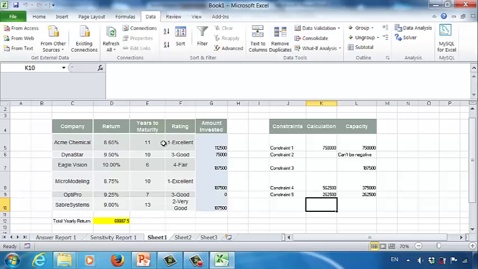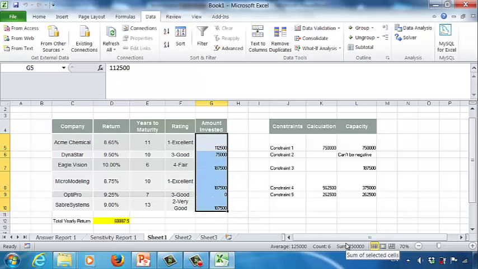What could be the maximum yearly return based on your constraints, based on the objective function? Very good. Yeah, you can see the number. In order to reach this maximum goal, the range in the G column shows everybody how much we should invest in each bond. Next to sheet 1, you should be able to see answer report and sensitivity report, right? 2 new reports. Let's talk about them one by one.